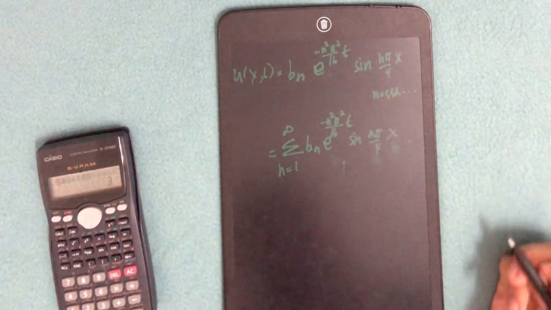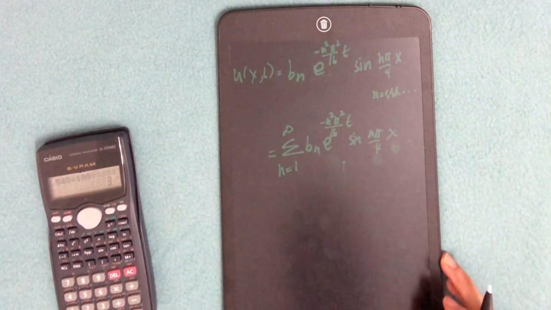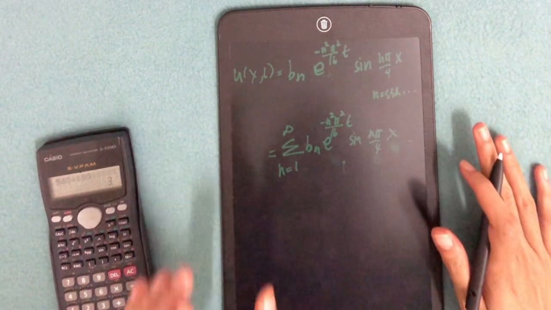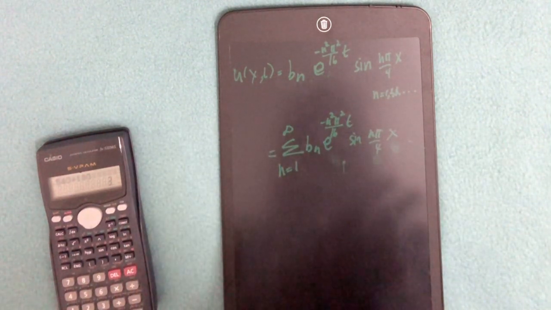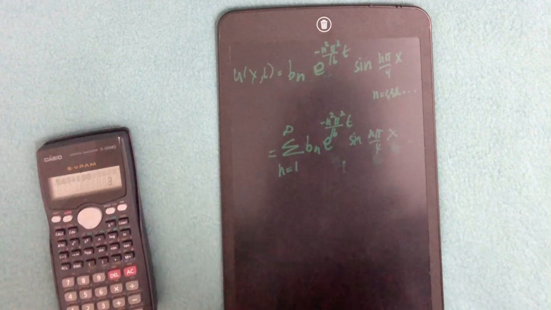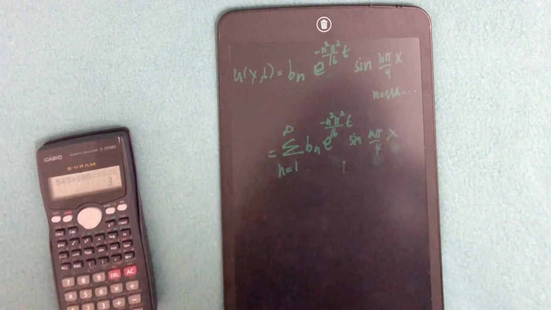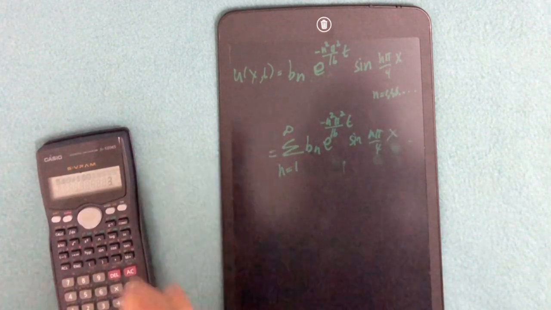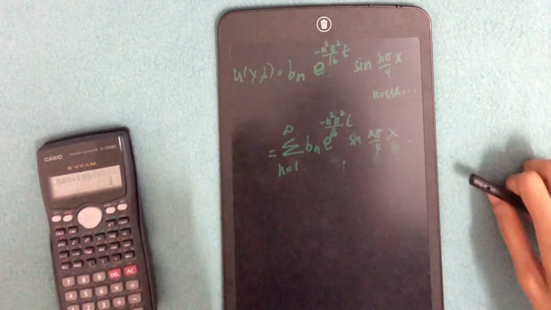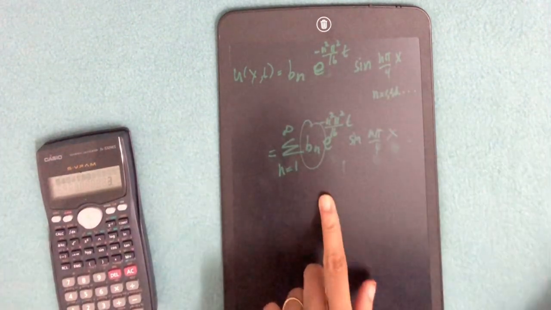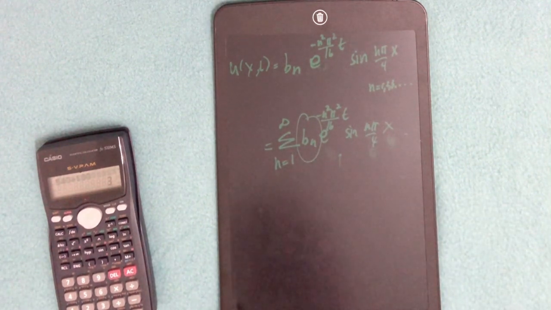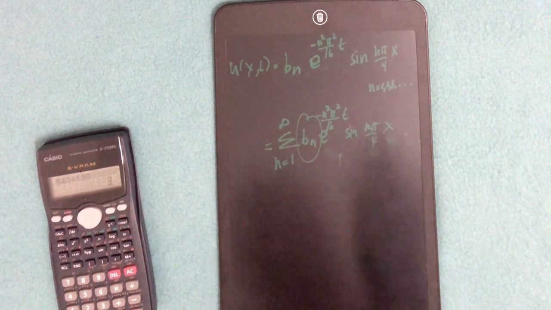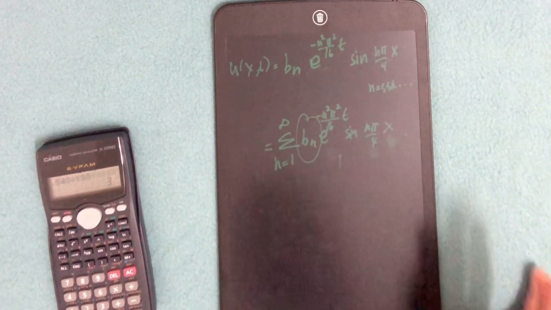Okay, if you still remember from the equation, we have a boundary condition and we have the IC, the initial condition. For now we only use the boundary condition. So now is the moment to use the initial condition to find out your Bn. Our one more job is to find your Bn. To find your Bn, we will apply the Fourier series solution.